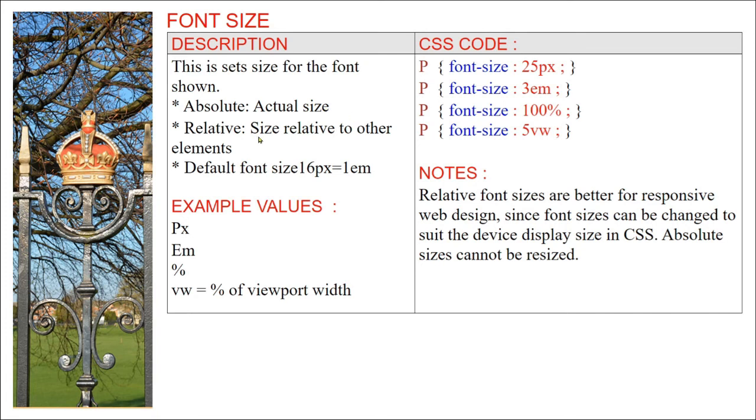Or you can give it a relative size, where you can say the size of the letter is 2em, which means twice the size of the default. So if the default size was 20 pixels, then setting a letter size to 2em would set it to 40 pixels. The reason for this is that you can have a much smaller default on a tablet or a phone, and then have all of your sizes relative to the default size.